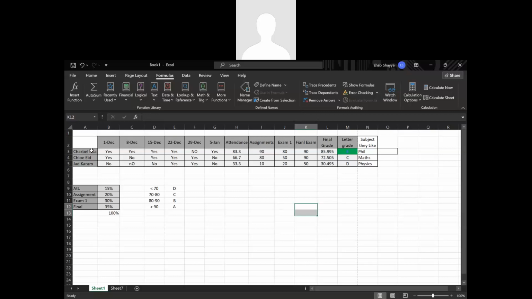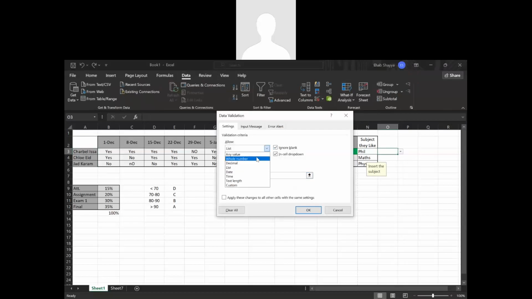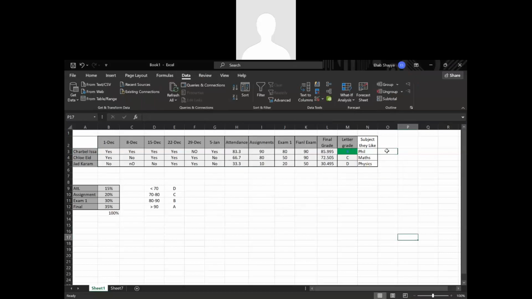For example, let's say those are my students. Let's go first to data validation and remove the list, make it any value. Let's say, guys, I want to write only the first name, to separate the first name from the last name, and I want it automated. How can I do this?